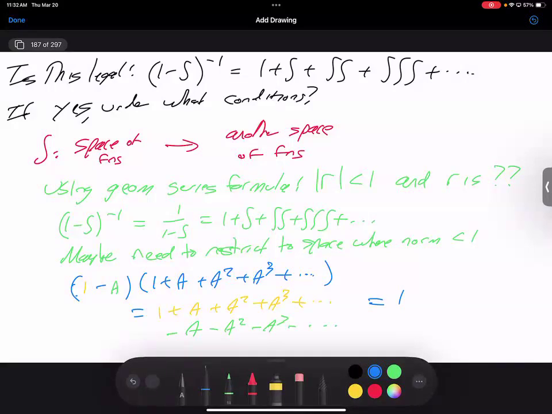So in some sense, if I have an operator, the inverse of 1 minus A is 1 plus A squared plus dot dot dot if the operator norm is less than 1. So this looks like this might be a way to justify. Again, if you're looking for something fun to write up on the advanced side, make this rigorous. We need to figure out what is the space of functions that we're working on.